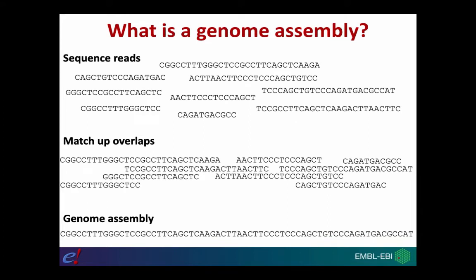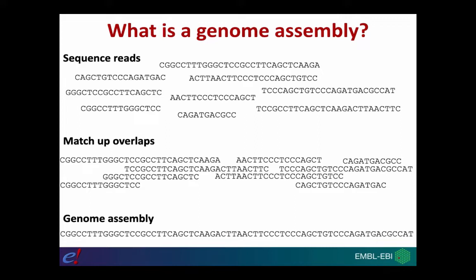So when a genome is being sequenced, the technology at the moment doesn't allow you to sequence a whole chromosome in one go. Sequencing is limited by the length of the reads that can be produced by that particular technology. So generally what has to happen is that the genome itself is fragmented into short reads. So we have these 150 to 200 base pair reads that are sequenced.